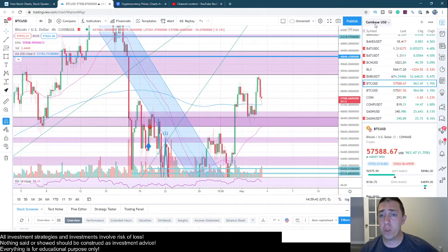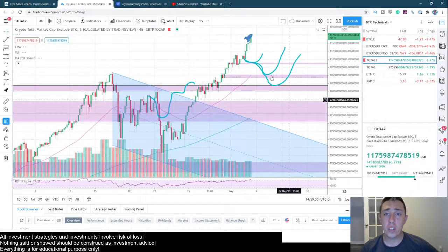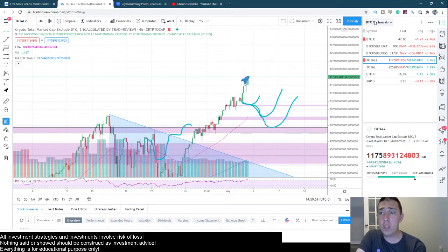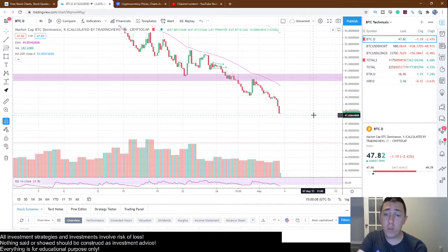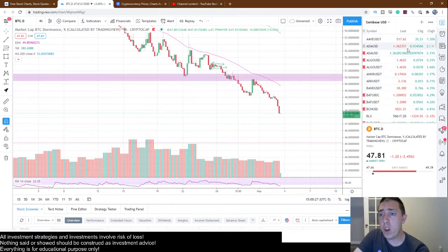So just like the total 2 chart I showed you guys, the total 2 does not look bad at all. It really, really doesn't. So this is a very healthy chart. And because it is so healthy, I'm not so convinced that even if Bitcoin does drop, the altcoins are going to be dropping with it, which will be incredible. And it also matches what our bias is on the Bitcoin dominance chart because we are falling off of here so quickly. So, yeah, overall, we really don't know at this point, but I would assume that alts are going to show strength. Now, whether they're going to lose value on the US dollar pairing, we have to wait and see. But I do not think that they will lose value in the BTC pairing. So that's where I'm at right now on the overall state of the market.